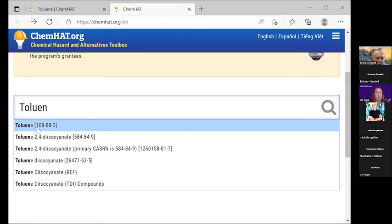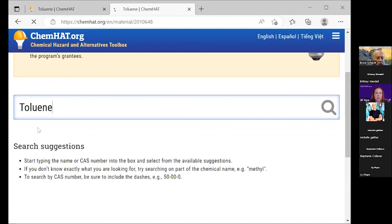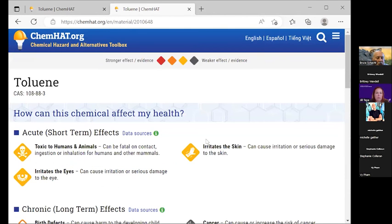So toluene, Jill, go ahead, Michelle. Intervene real quick. The toluene is what was being used as a maskant. And I don't know if TCE actually is used as a mask, but that's okay. This is a great way to look through the output. I think we're just getting a chance to look at the output for these different chemicals, and then we'll go to the paint stripper example to wrap our time up here.